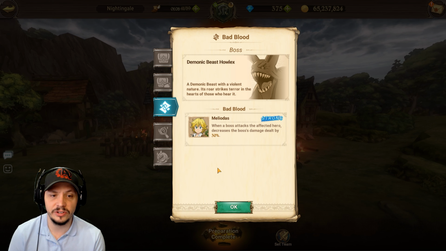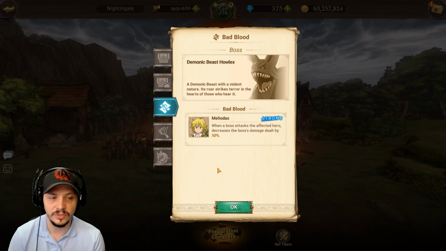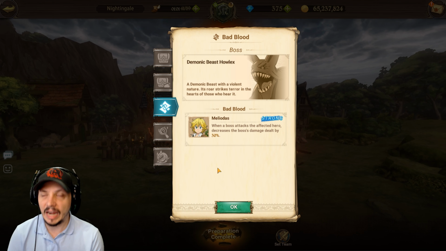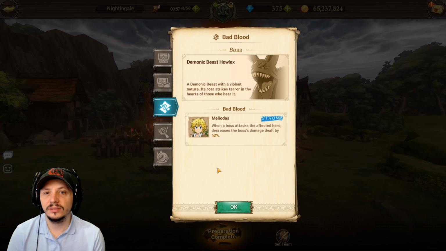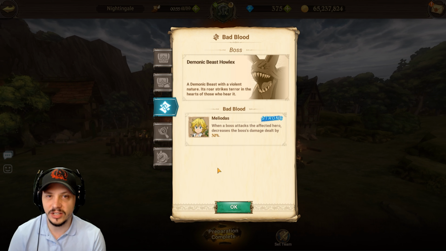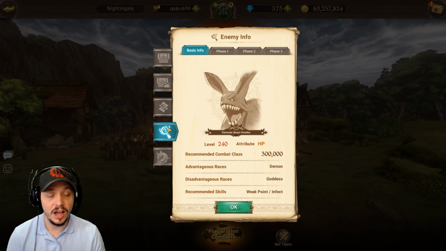But the only Meliodas you can really bring here is the Red Demon Meliodas, and we show it off, but you can bring Lost Vein, but I don't recommend it. If it's all you've got, obviously.